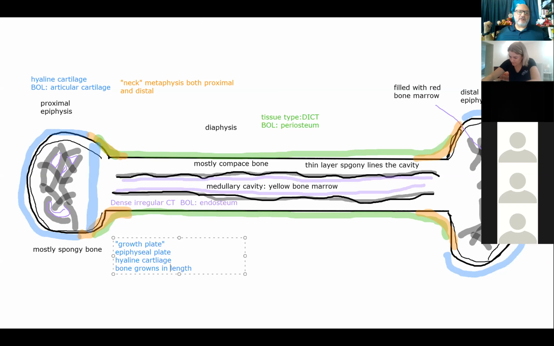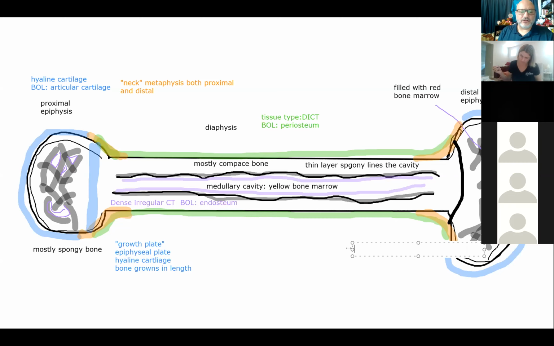No, so we have to make our bones longer. Do they continue to get long for our entire life? No, there is a stopping point, and that stopping point is when this epiphyseal plate closes. When we reach puberty, usually somewhere between 18 and 25 years of age, what happens is this epiphyseal plate closes. And when it closes, it basically just becomes a thin line of compact bone. And this thin line of compact bone in the metaphysis is what is known as the epiphyseal line.